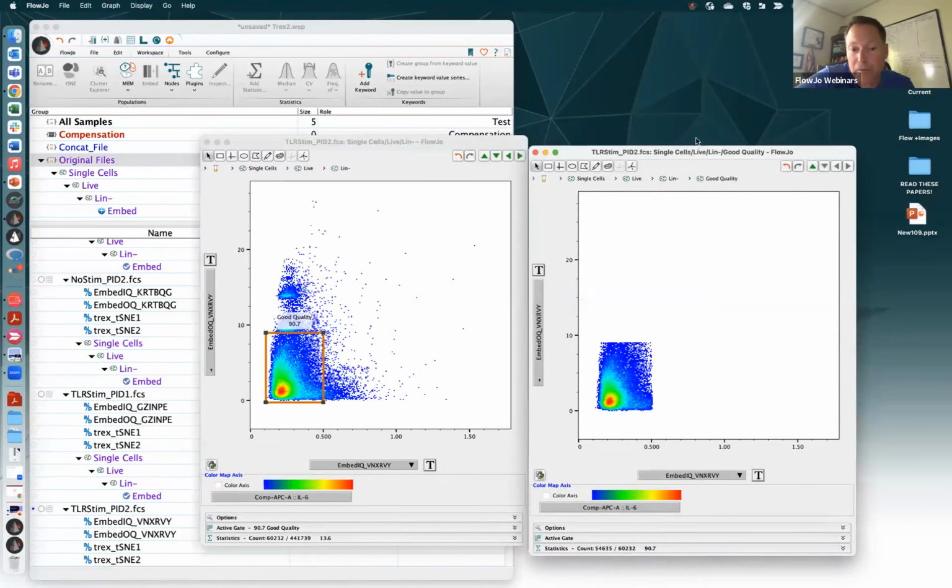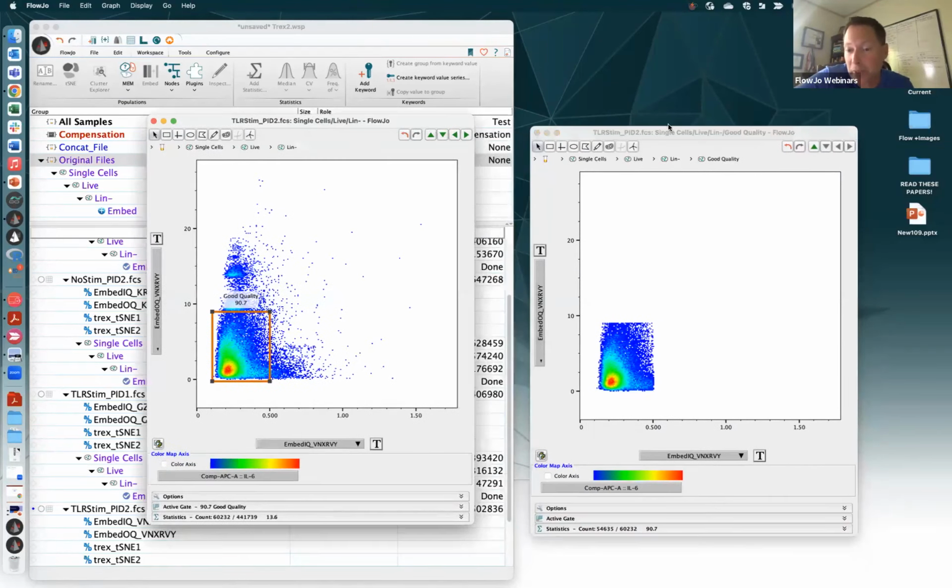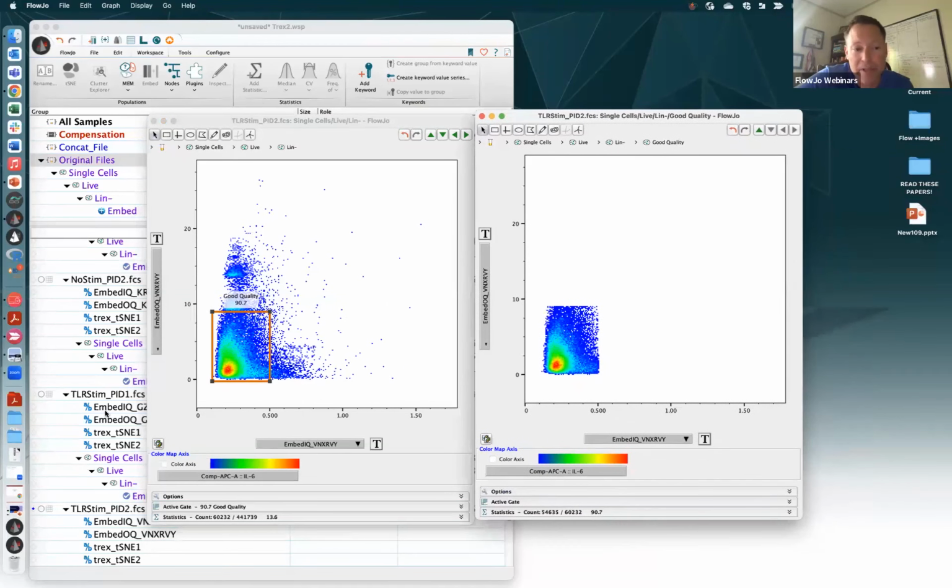Like if your data files are all pretty similar, like you've treated things the same, these are files that were collected on the same day, then it probably won't make too much of a difference. If you really are feeding data that has a lot of novel populations in it that aren't well modeled, then it may matter a lot more.